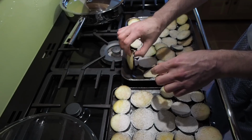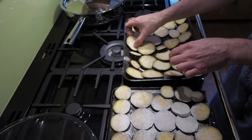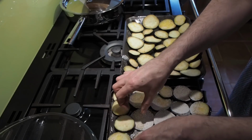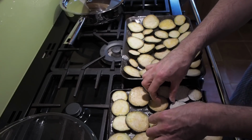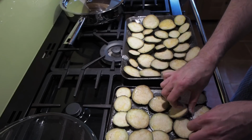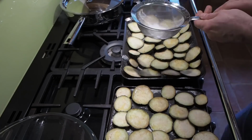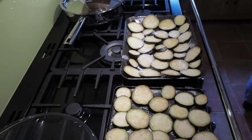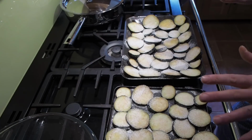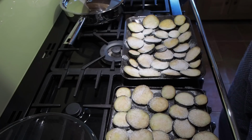Then quickly turn them over. Don't worry if they're not all completely coated in the flour. The flour sort of helps to, I don't know, give structure to the aubergines. And ultimately it also adds to the thickness of the sauce. Okay, so we've turned them all over. We're just going to repeat that process. That's good. And these are going to go into the oven, which is now nice and hot. And we're going to leave them in the oven for about 20 minutes and then check on them. You don't want them to burn, so we're going to pop those in now.